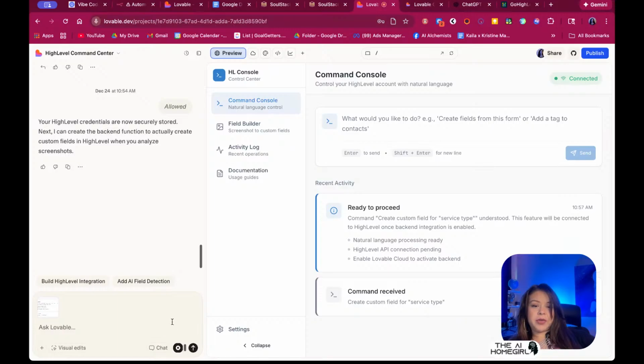What do I need to do to ensure that the backend is enabled? I already added my location ID and API key to this Lovable project.